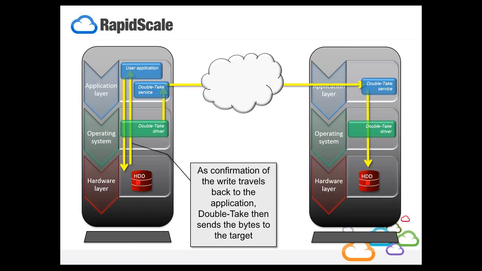So the example that I like to use is SQL Slammer. If we're protecting that SQL box and SQL Slammer is injected onto that machine, we're going to see those writes and replicate them to the target. So that corruption will get replicated. The way we combat that is scheduled snapshots of that target data. So we can fail over to a point in time prior to that operating system or application corruption. But yes, great question. Thank you.